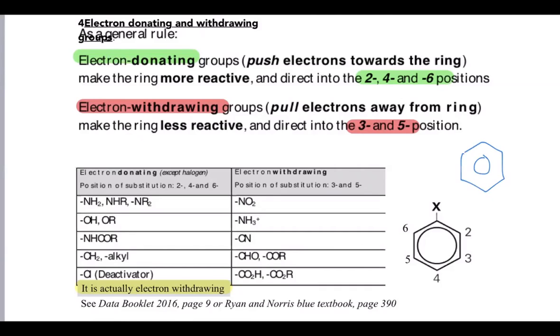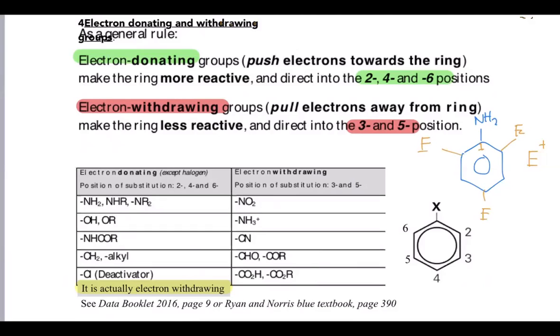Say, let's choose NH2. This is my phenylamine, which we will look at in the next few topics. And then I have an incoming electrophile, E+. If you look at the table, NH2 is under the electron donating group and it activates the 2, 4, 6 positions. Automatically, the carbon where your NH2 is sitting is carbon number 1. So the electrophile will sit on either the 2 position, 4 or 6.